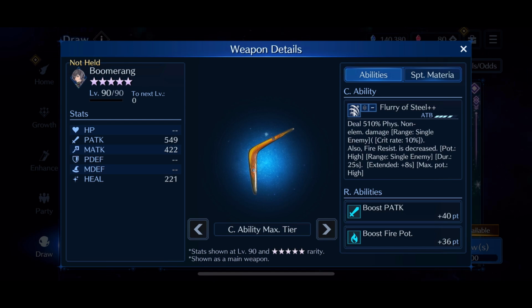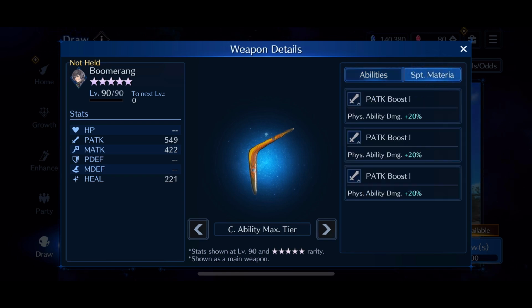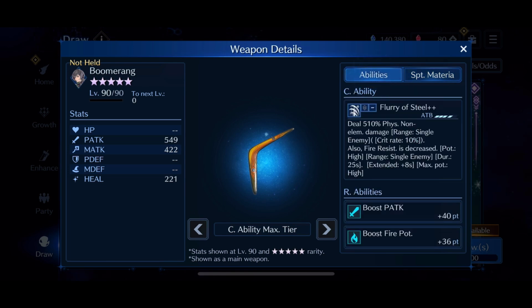So hey, that's great. This is another great weapon for your Fire God Cloud, or really anybody else who you're trying to stack physical attack and fire potency on, so that's fantastic. Support materia is fantastic, all physical attack. Starting to notice a trend for Yuffie's weapons. She's very physical attack focused, and again, the base stats lean towards physical attack, so very internally consistent with the R abilities and the base stats.